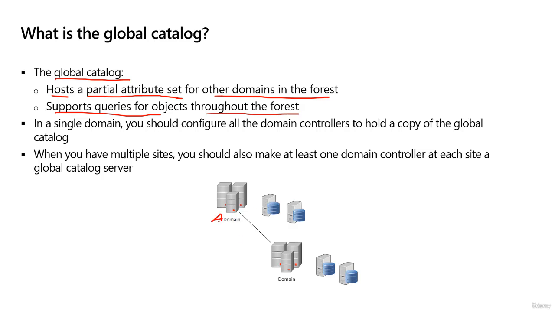What that actually means, I have a domain. I'm just going to call this domain A and domain B. These two domain controllers here, I'm just going to call them domain controller 1 and 2. The objects created on these domain controllers are for domain A. So if you went here and created a user named Bob, Bob only replicates between domain controllers 1 and 2 because they are in the same domain. So really this database file, which is named ntds.dit, it's the same file, just a replica of it on each of these, and it replicates changes.